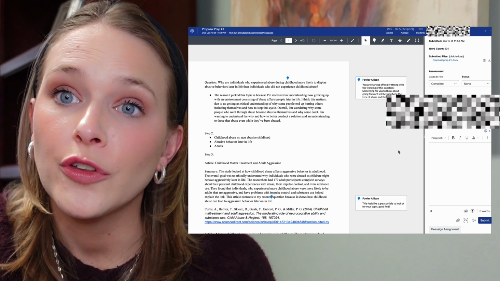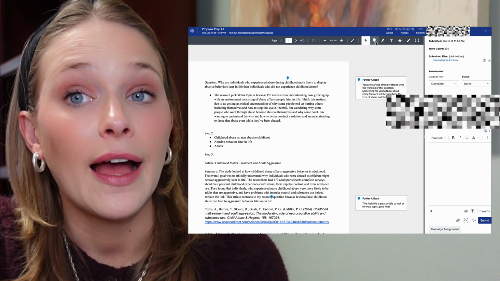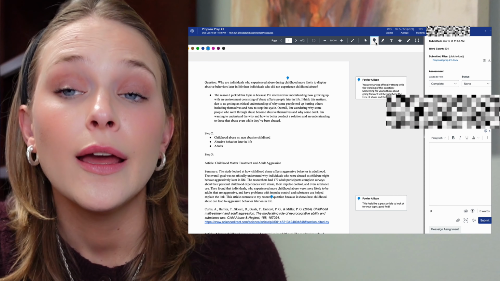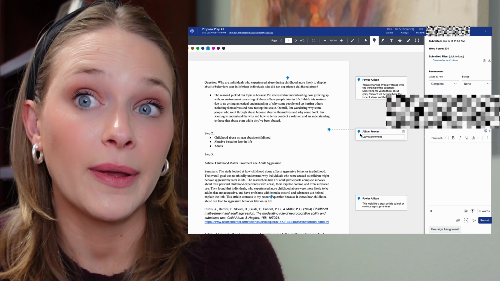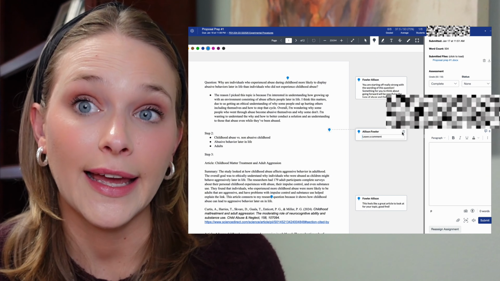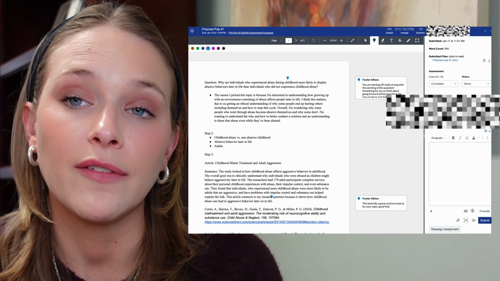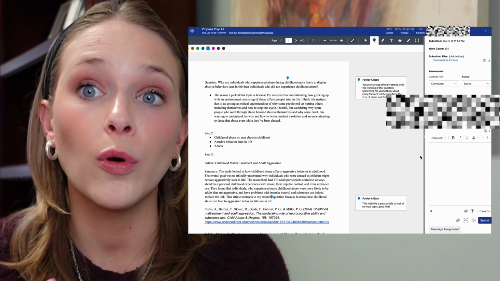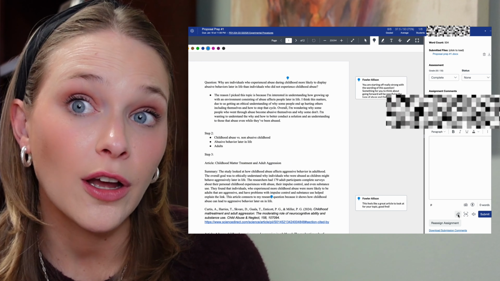If you're just planning on going by points or comments or however you're applying your feedback, you can do all of this there. So you'll have your student submission come up, and there are a couple of different ways that you can leave feedback. As I mentioned, you can complete the rubric, but you can also click a little button and you can add in comments on the student work. I really like this option because it allows me to be very specific with the feedback that I'm giving and what I'm referring to.